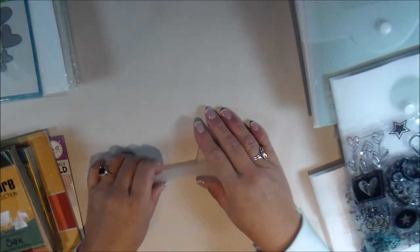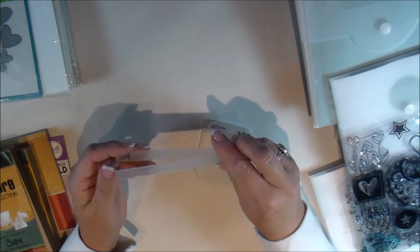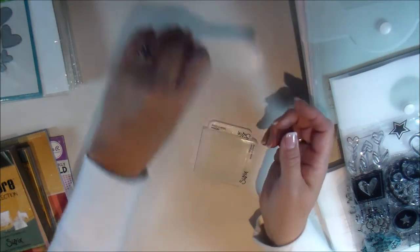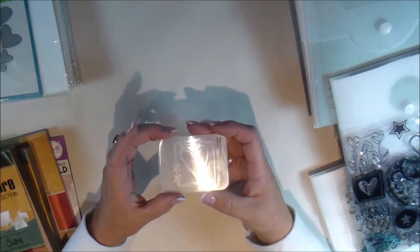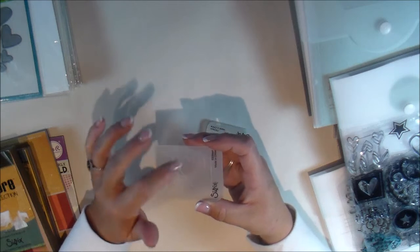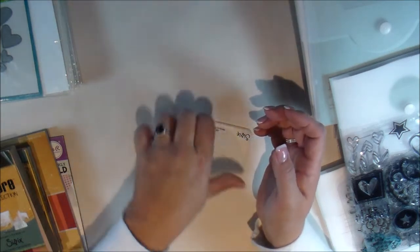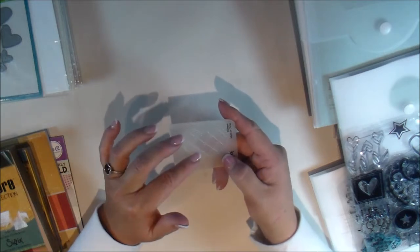Now, I went ahead and pulled out a couple of my embossing folders. This one here says With Love, so I'm going to try to integrate one of those. This one here, you probably can't see it at all. It's like a frame with little X's and a heart. That would be cute. And then this one's just a heart shape that has lines through it.